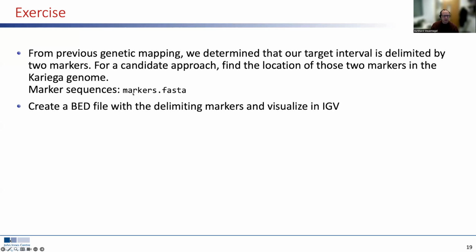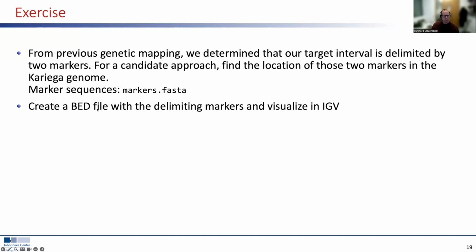So you need to take those, you blast them against the Cariha genome, and then convert whatever comes out again into a bed format and load that into IGV.